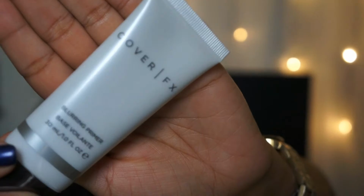Next, we're gonna move on to our face makeup, and I am going to be using the next product, and this one is the CoverFX Blurring Primer. And this one retails for $38. So we're gonna put that on, that way we can put on our foundation. And we're just gonna take that and put that all over the face.